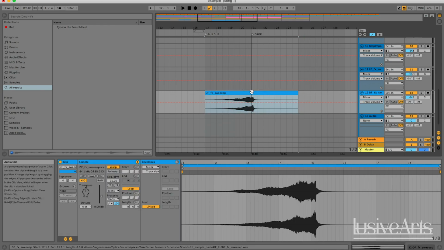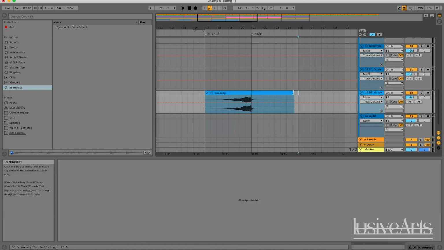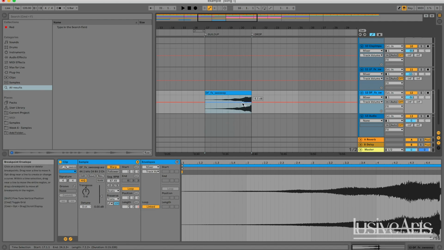So I'm going to leave warp on for this one, and I'm just going to hold shift. Make that. You can also hold shift and see how it's snapping there. If you hold shift and then you hold control or command, now you can turn off snapping, so you can match it up perfectly to your track. Especially if you don't know what the original BPM was of this sample, which I have no idea.